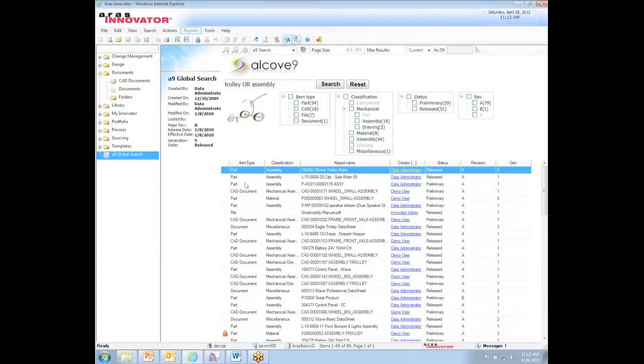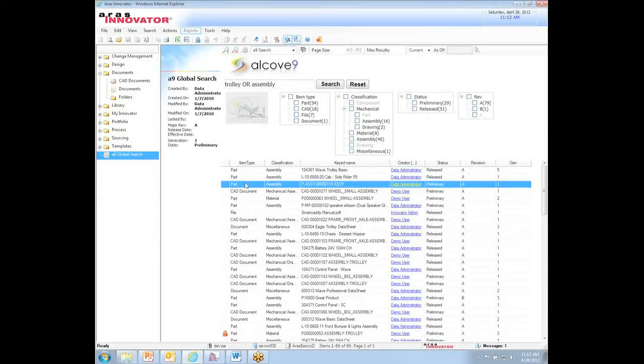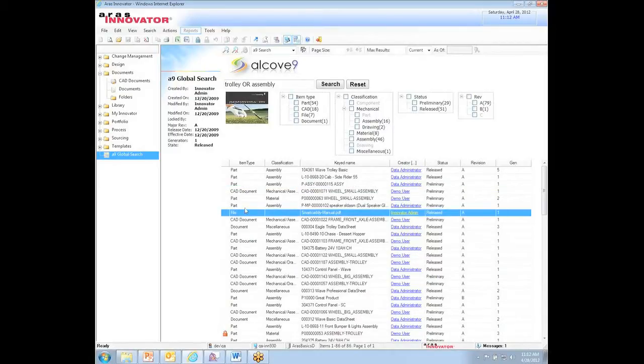Global search results also include thumbnail previews as another way to help us quickly identify and familiarize ourselves with the content of each resulting item. These are automatically generated by A9, and if an image is not associated to the object type, a default thumbnail can be displayed.